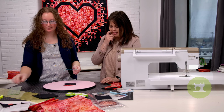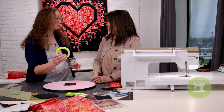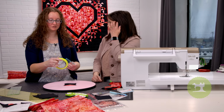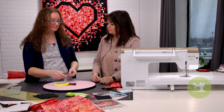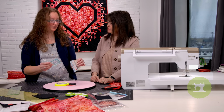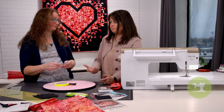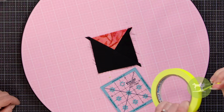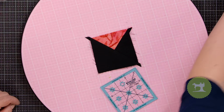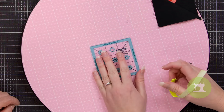So you need some type of tape. It doesn't matter what kind of tape. This is a removable tape, and it's bright colored so you can see it on the video. But you could use this diagonal seam tape because you had it laying around. You could use painter's tape, washi tape, whatever you have, okay? And then we're going to change this ruler into a 3-inch ruler. Ooh, it's like magic. Okay, so how are we going to do that?